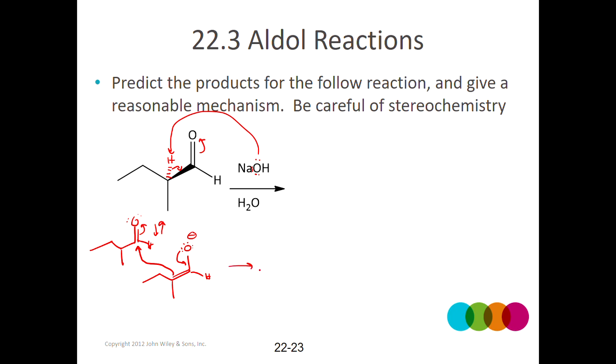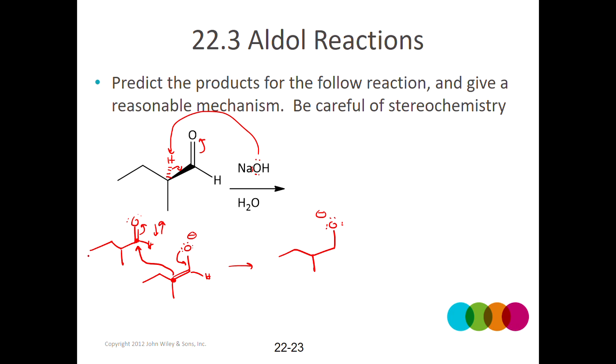So how do I draw this? Well, I can draw this part here. This is going to form a new bond there and push these electrons up. So the electrons are now up here, and this carbon and that carbon are connecting. It's hard for you to see that, which it usually is.